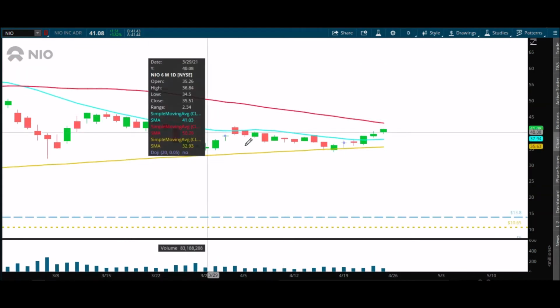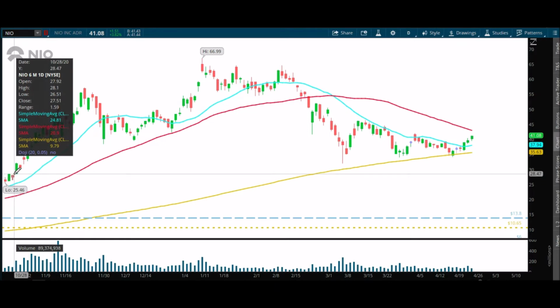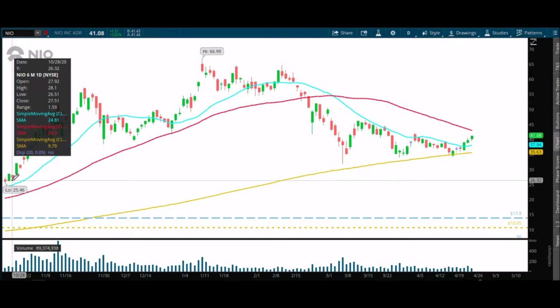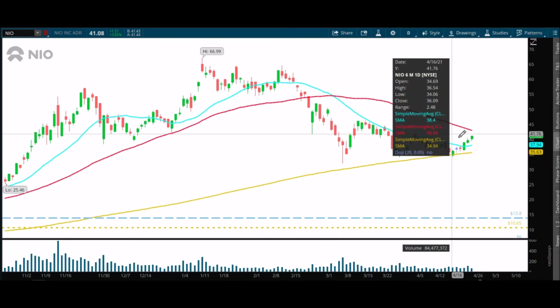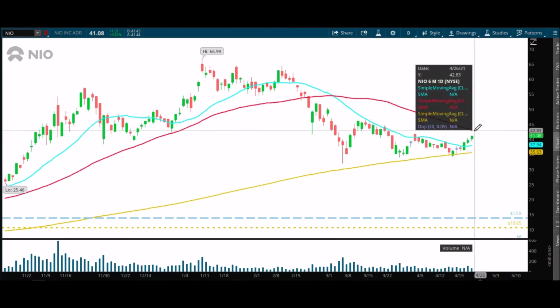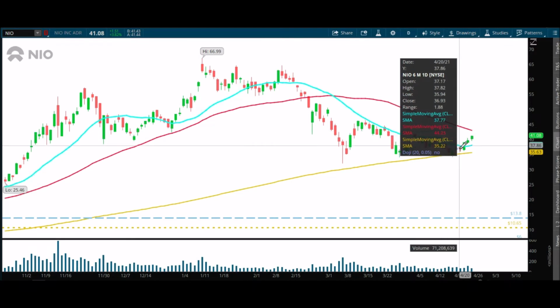Back to the daily chart. Let's take more of a 10,000 foot view. We came out all the way from over here at 25.46. One thing I'm still looking for that I've mentioned previously is to revisit the breakout area here, which will be in the mid-20s. But right now it's not looking like that. Right now it's looking like we're trying to break out above the 50-period moving average here. So again, that's why we really seem to be teetering in the middle here.